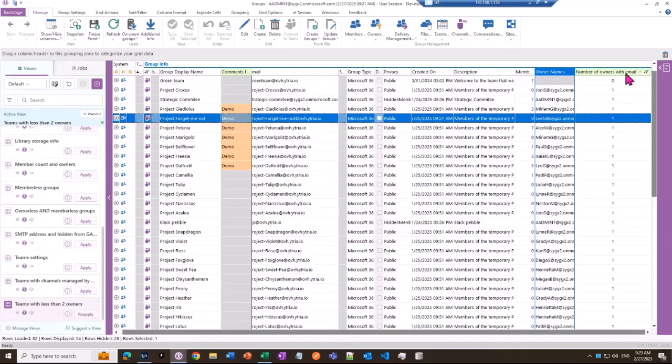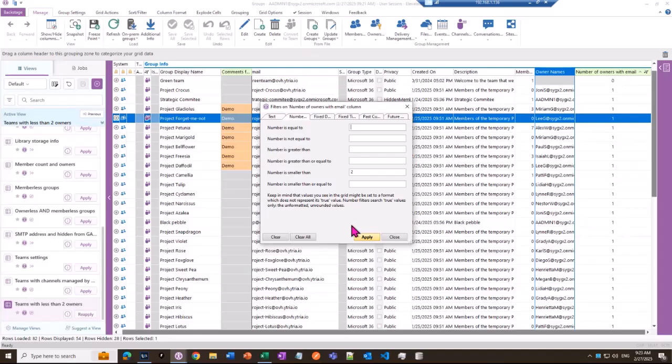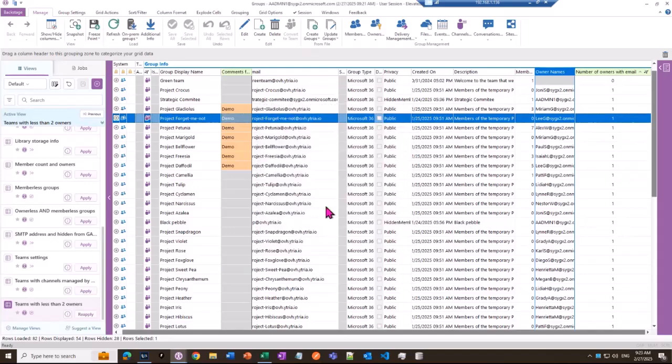And we have a filter on this one for any number that's smaller than 2. Well, this is just a view that's available. You can easily change this to what you need. You can remove, let's say, a filter on the teams, and have a different kind of group that you want to set this view for.